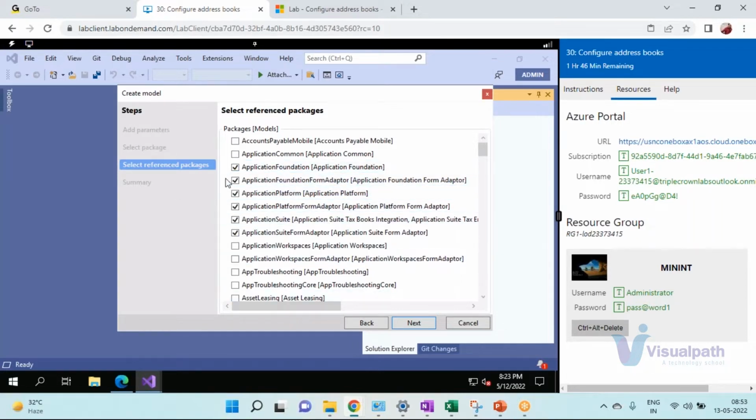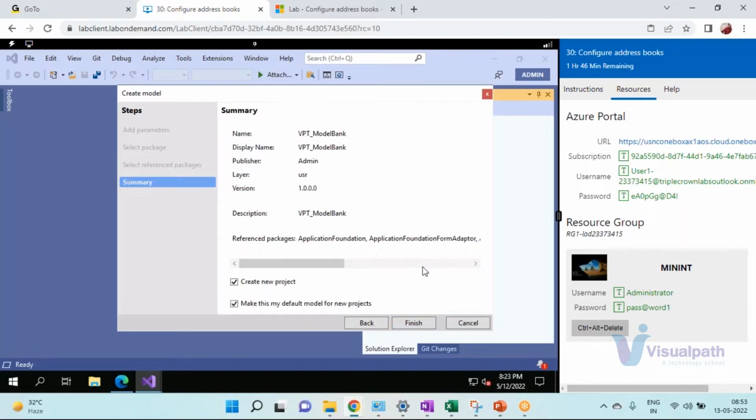Okay. If you are good, click on next, and automatically check these boxes, default and create new project. So everyone, are you good with this part till now? Any blockers till now? No? Okay, great. So you click on this finish. It creates a new project where we start our work and makes this my default model for all the projects. So I click on finish.